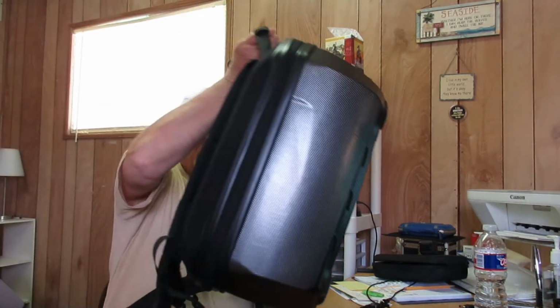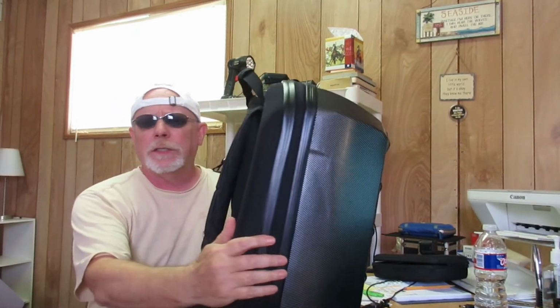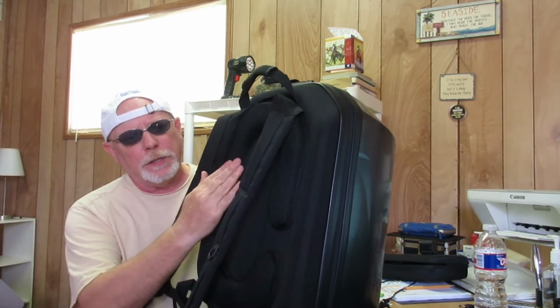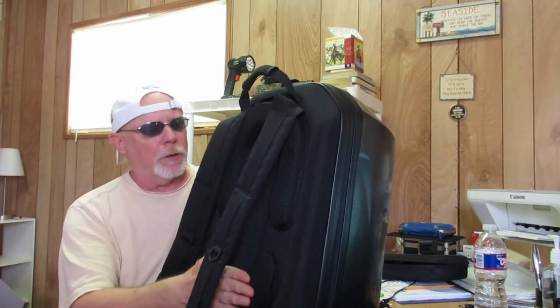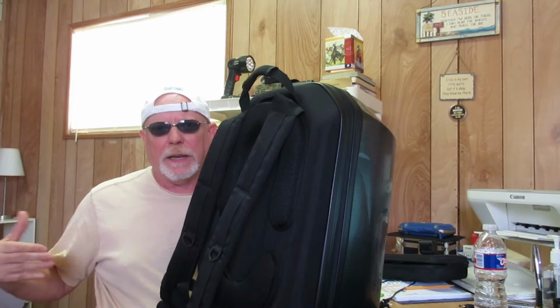So I wanted to give you my initial opinion of the drone bag. Weighs about 9 pounds loaded, which isn't too uncomfortable carrying around. Felt pretty good after I did the straps. It's got some decent cushioning for your shoulder blades or back, your shoulders and your lumbar, your lower back. Curious to see how it feels riding on the bike with the back seat support. I think it'll be fine.